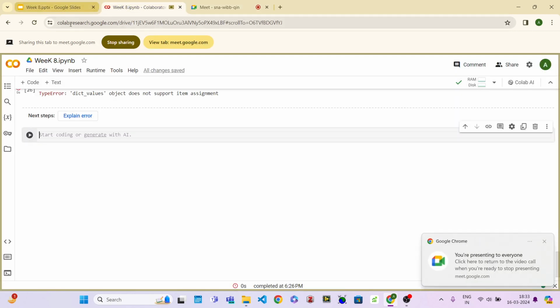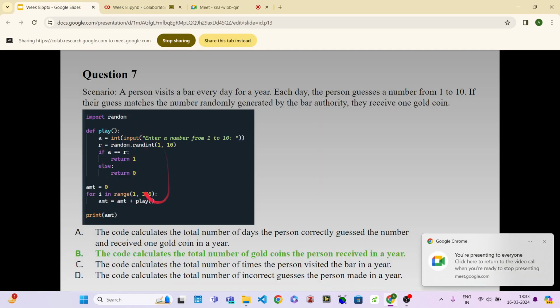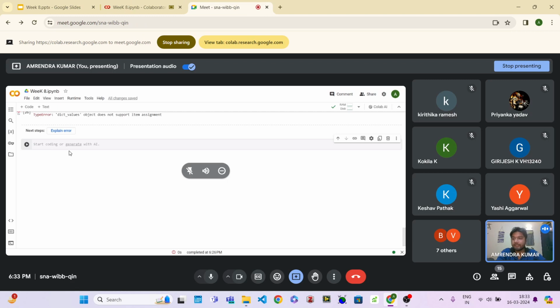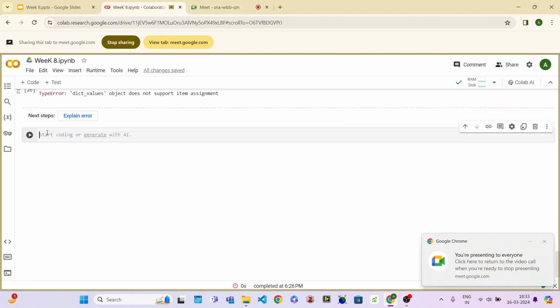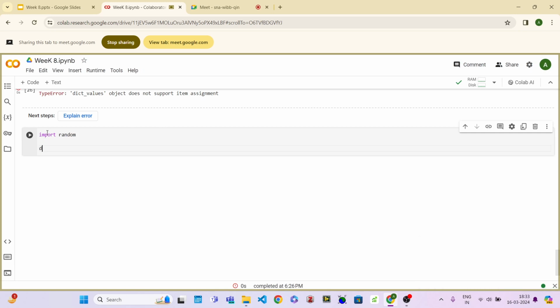Okay, so let me do this code and then I will tell you what will be the average. So, let's say we are importing random and then we are saying define play.